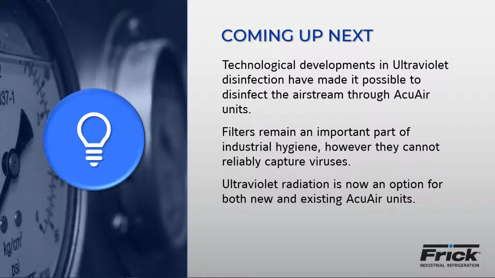Now, filters, especially HEPA filters, are capable of capturing most contaminant particles, including biological organisms. And filters remain an important safeguard against contamination. However, viruses are so small that they cannot be reliably captured by filters. And that's where UVC radiation comes in. We now have options for both our new units and retrofit kits for existing units. But first, let's take a look at how ultraviolet radiation works to control biologicals.